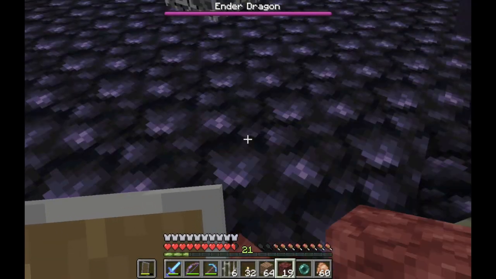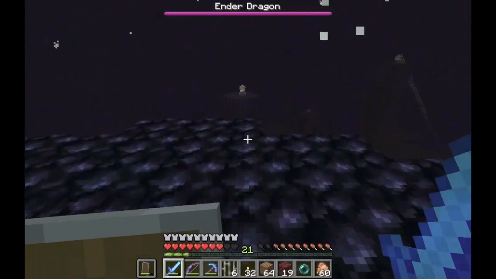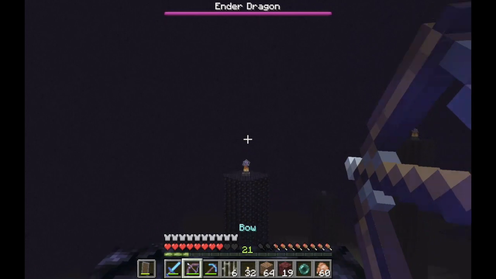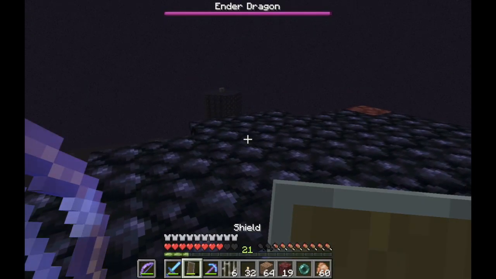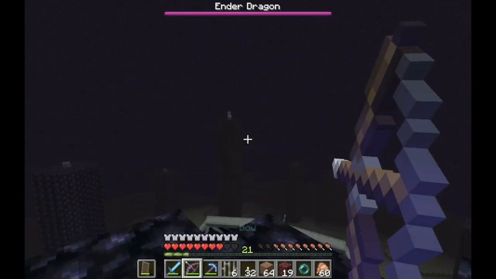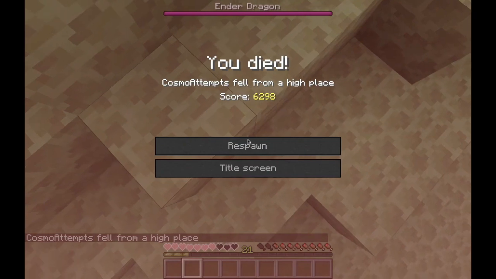How's it going? Oh, he just flew across underneath me. Oh, there is one up here, yeah. Boom. Oh, that hurts. Go, go, go. Oh, nice. I got two. Pressed the wrong button then. Oh, God. I'm going to die. Yeah, I'm going to die.